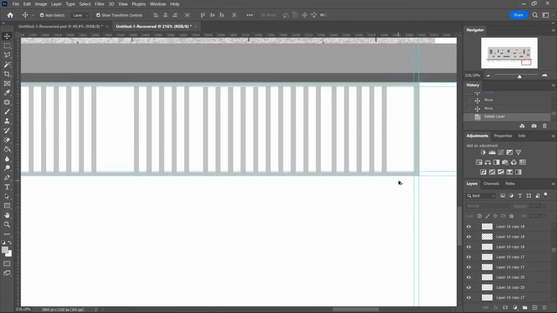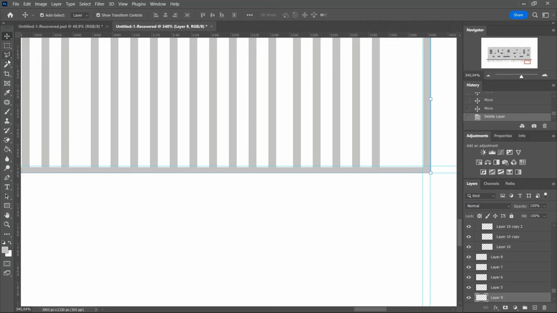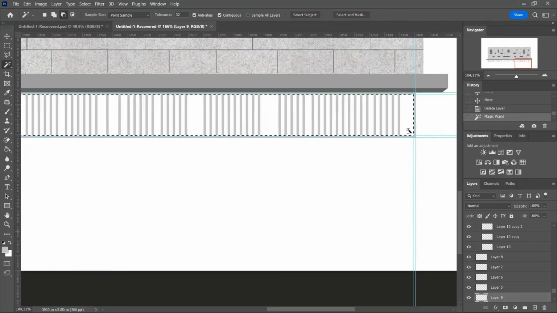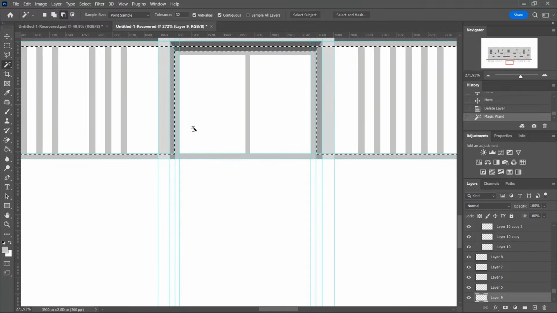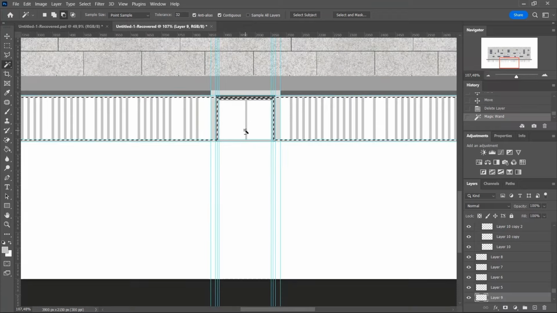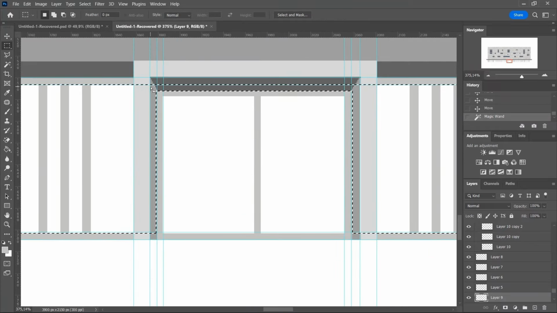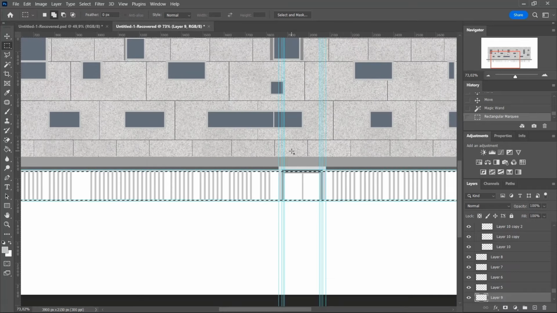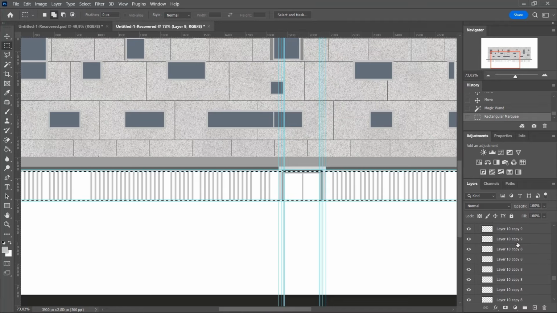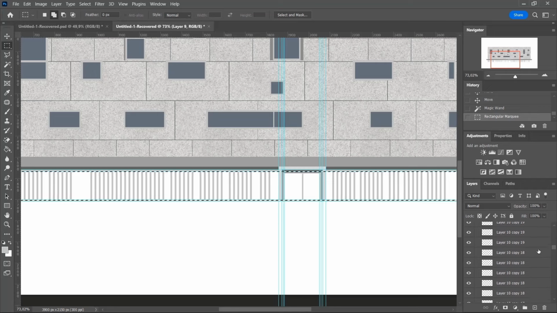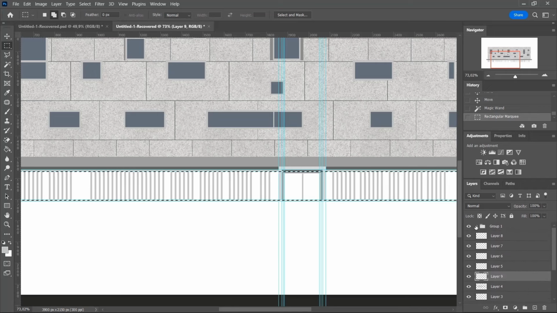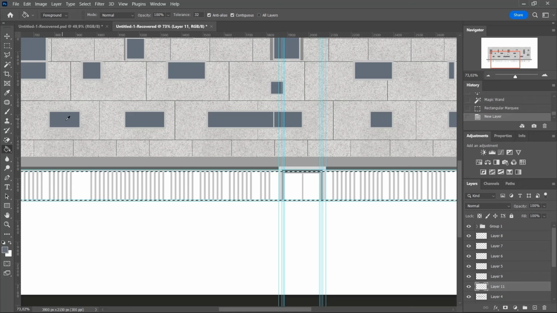Now it's the turn to paint the glass behind the louvers. So let's choose the louver layers and let's paint the glass behind it. But first, make a selection where we are going to put the glass. With the magic wand and the polygonal lasso tool you can select, or with the normal selection tool. Now after this, we can choose the same layer of the glass that we painted the window in, or just any layer behind the frames. And let's paint with the same color of the glass that we have chosen.